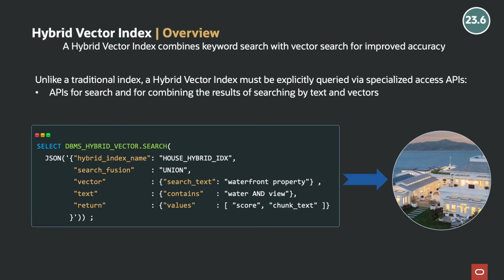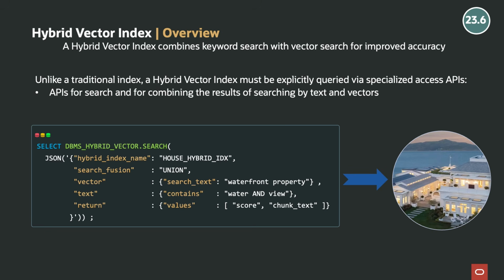So we go back to Thanker's example of the house hunting app. We might want to say that we're looking for homes with Cape Cod architecture, but I also want homes where the description may contain a water view. Now, that could be in the description of the property, but it could also be in the images of the property. So I want to be able to access all of those homes. And that's what a hybrid vector index allows me to do. It allows me to do that combination of vector search and keyword search at the same time.